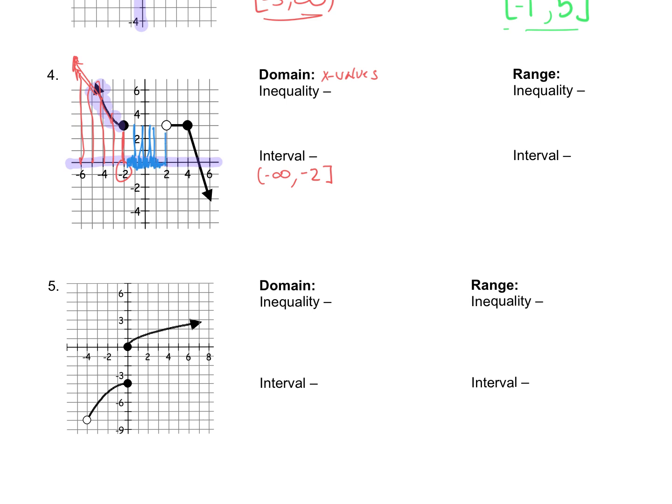So now I know that's going to happen, and it's going to keep going and going and going. No matter which way it goes down, I'm going to keep going. So where do I start? That's going to be the smallest number. Always the same thing, smallest to largest. The smallest number that we're going to start with right there is a 2. So we're going to have our union, and we're going to have a parentheses because it's an open circle. Okay, make sure your parentheses look like parentheses and your brackets look like brackets. It will be incorrect if you do that the other way, or if I can't tell what it looks like, I should say.